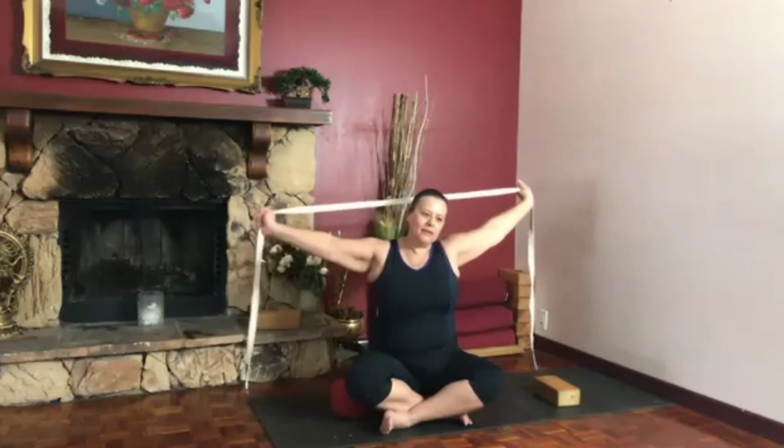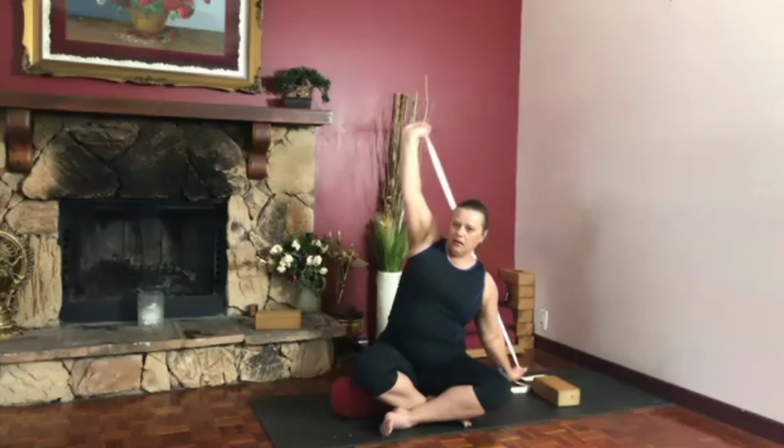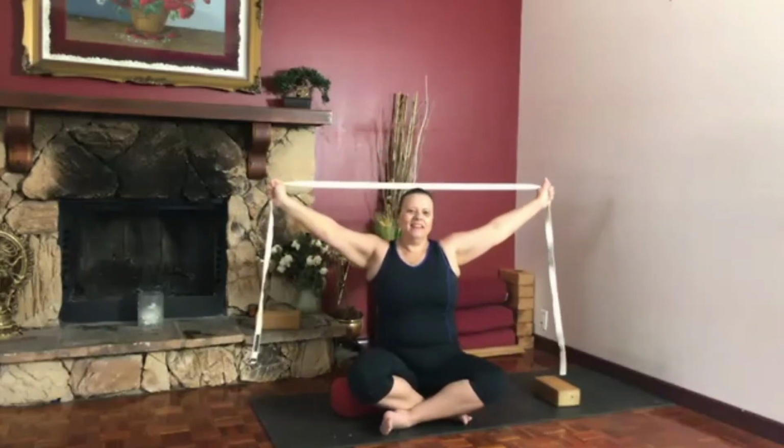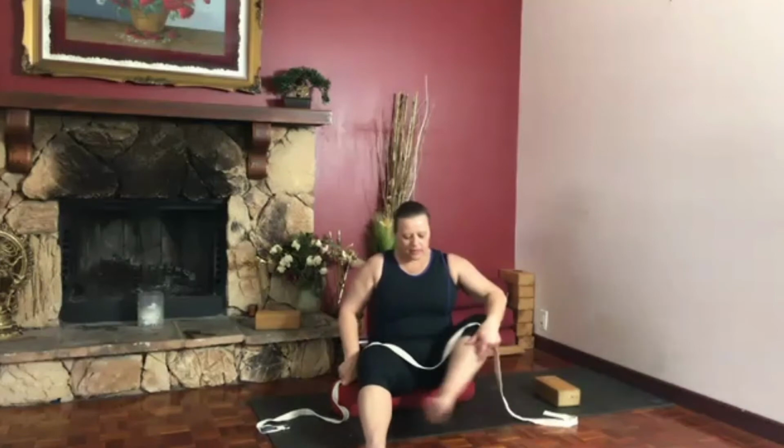Pick yourself up and lean to the other side, stretching here to a nice long opening. All right, let's take a big breath in and exhale all the way down. All right, so we're going to change the cross of the legs. Whatever leg is on front, just switch that around, so now the other leg is on front. Then we'll come into another pose with our shoulders.